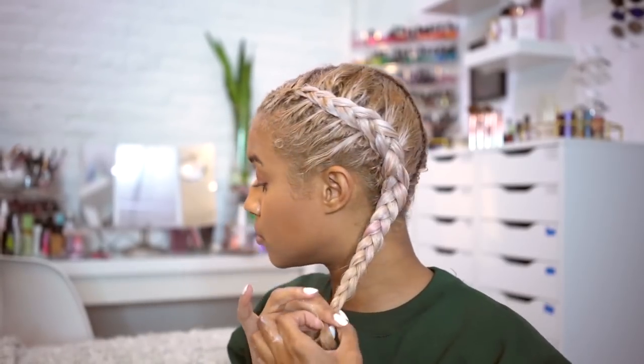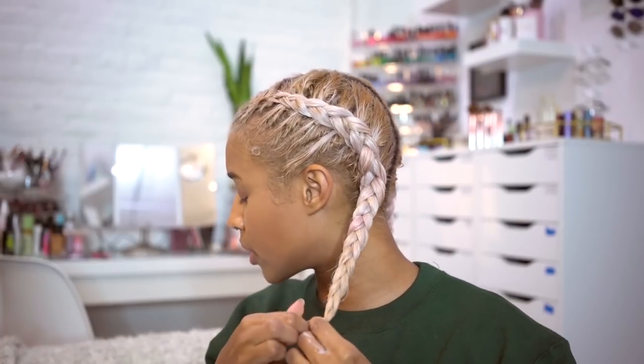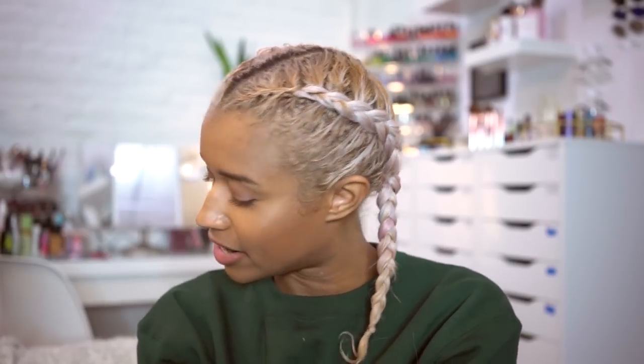I think this one might have come out better than the first one — maybe because I'm right-handed and it's easier for me to reach over, I'm just guessing, I'm not a scientist! Either way, I'm going to curl those ends a little bit so when they dry they'll be nice and curly. Alright, so this is the finished last hair look.